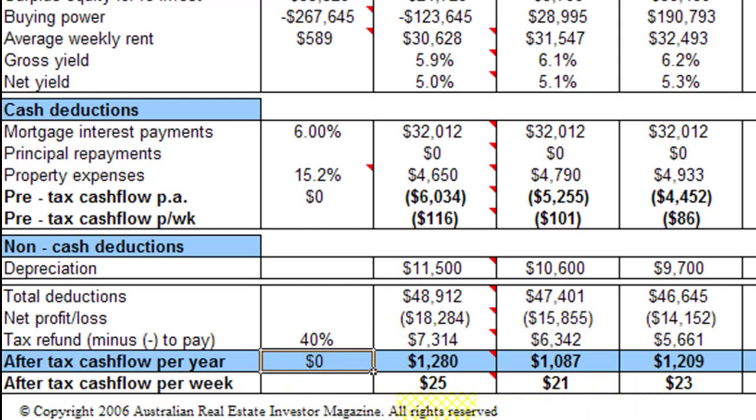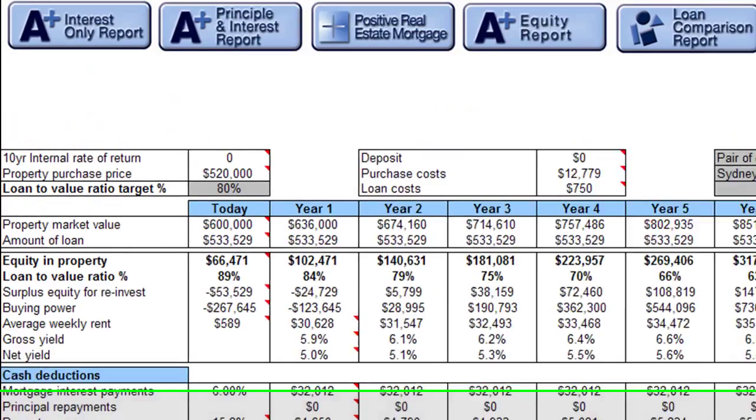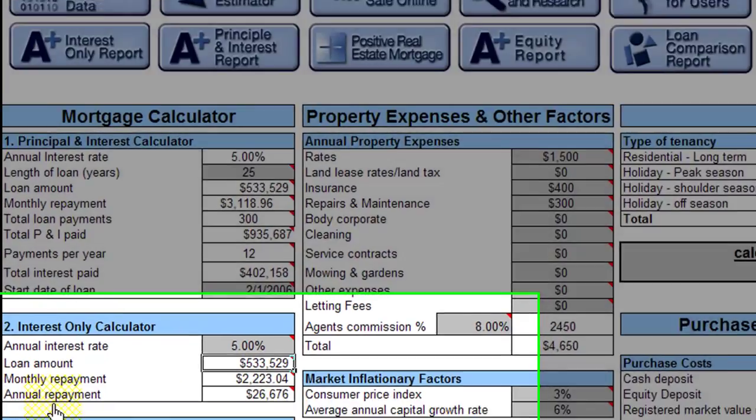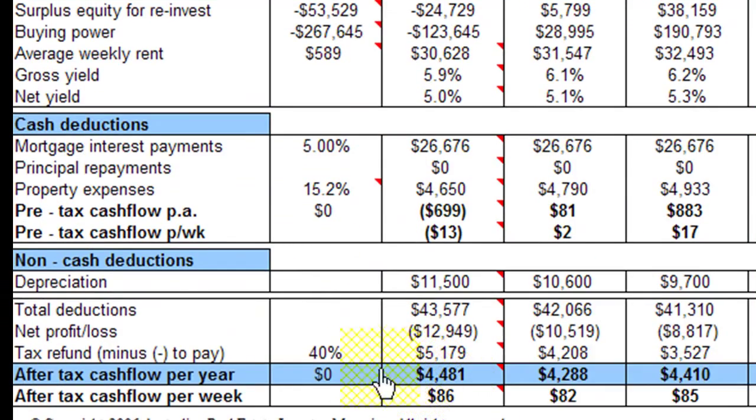Again, if we take a 10-year view, we're now probably making about $20,000 in positive cash flow instead of losing $150,000, just from playing with those factors: rental return, age of the property, and interest rates. Let's look at what 5% interest does. You can see there, no surprises, $4,500 a year in positive cash flow just based on those factors and variables.